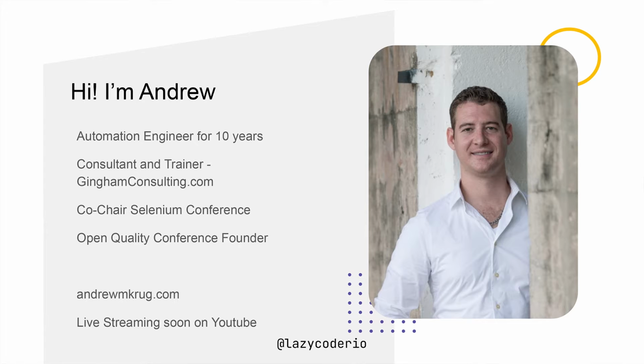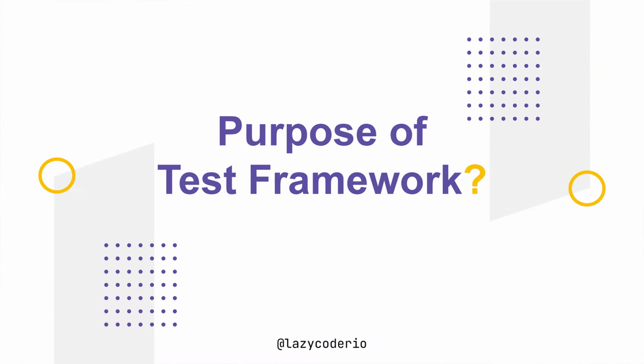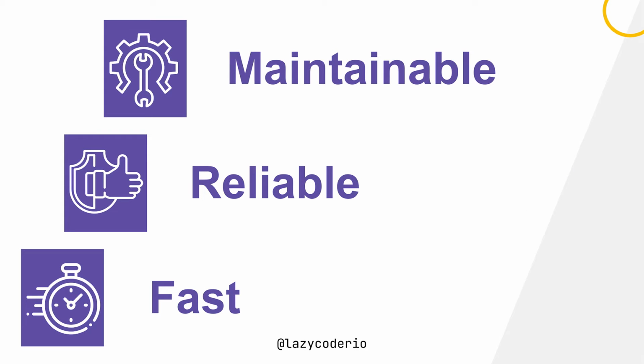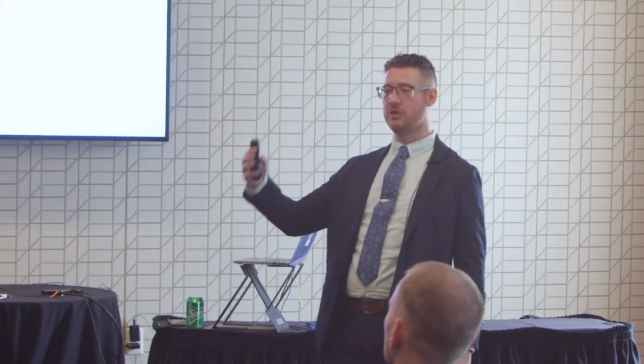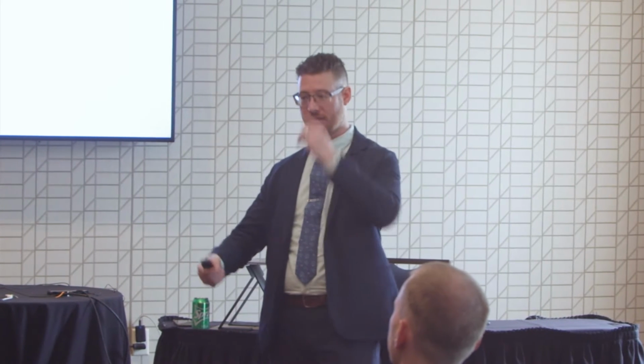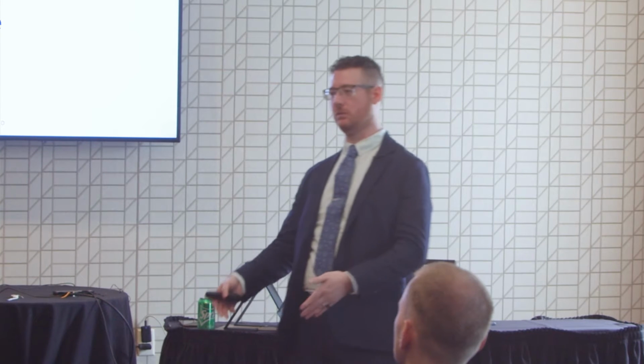So to start things off, I want to ask the basic question. What is the purpose of a test framework? What are some of the core features of why you would have a test framework in place? The test framework is going to help you make maintainable, reliable tests. And those are the core things that you're looking for in your test framework. This particular "fast" is not in particular about fast running tests, but the test framework shouldn't be in your way of doing what you need it to do.